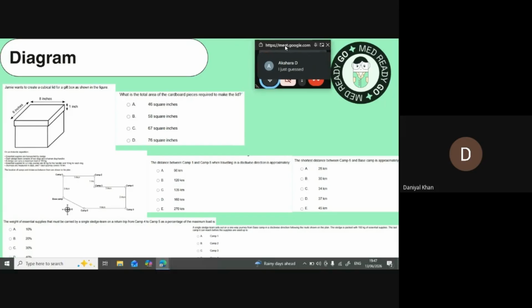Oh, it's all right. It's better to guess in the UCAT. Don't leave any questions blank, honestly, because you could actually get it right and you would have lost that mark just because you didn't guess. So guess. That's what I did for questions that were unsolvable during my mocks.